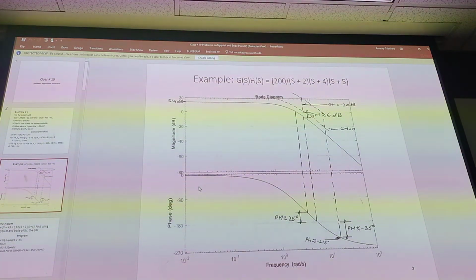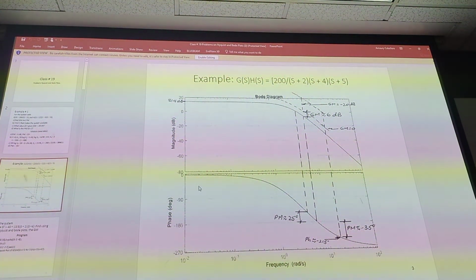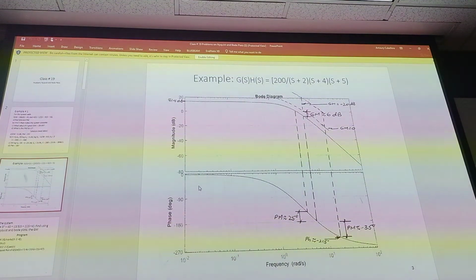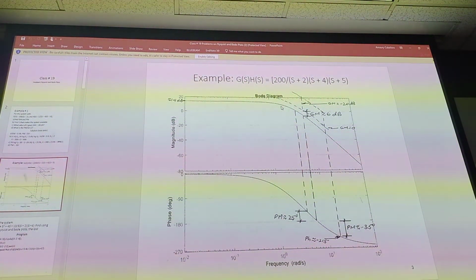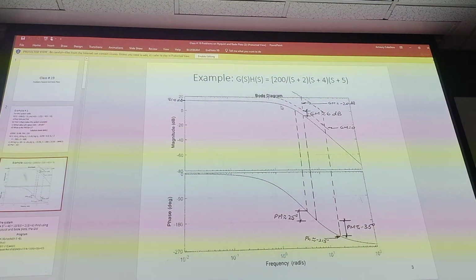Here we have the Bode plot. The full line is the condition we have, and the other lines are solving the questions. The first question, which is the gain margin? Where do we take the gain margin? Who can tell me that? Is it the difference at the top? When it's falling? Or am I wrong?